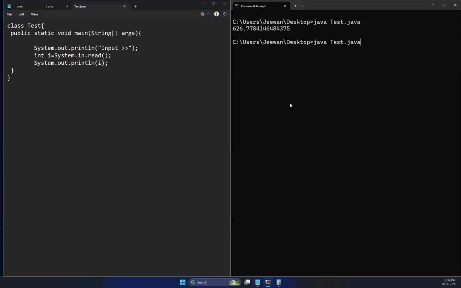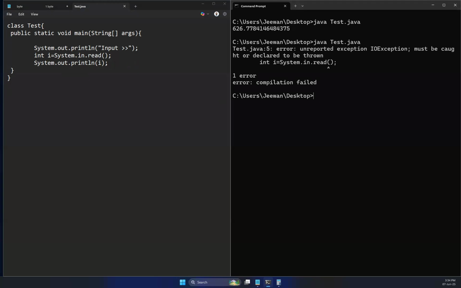When you try to do that, you will get an error because this is a very low level method. Therefore, this method may throw an exception. So you either need to handle the exception, or you need to declare that this method may throw an exception.